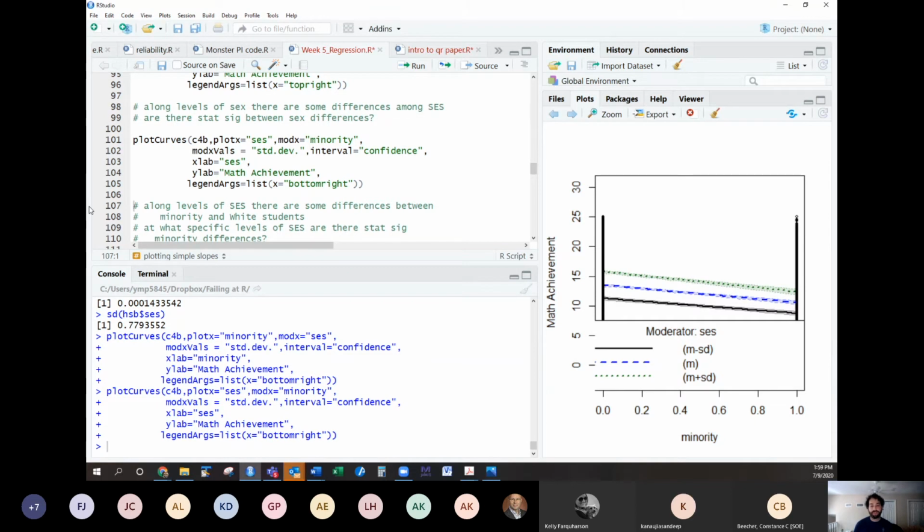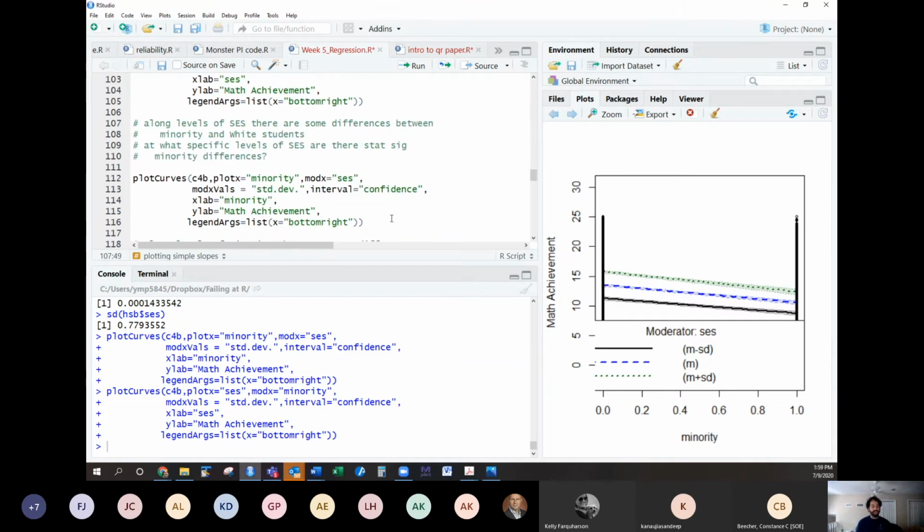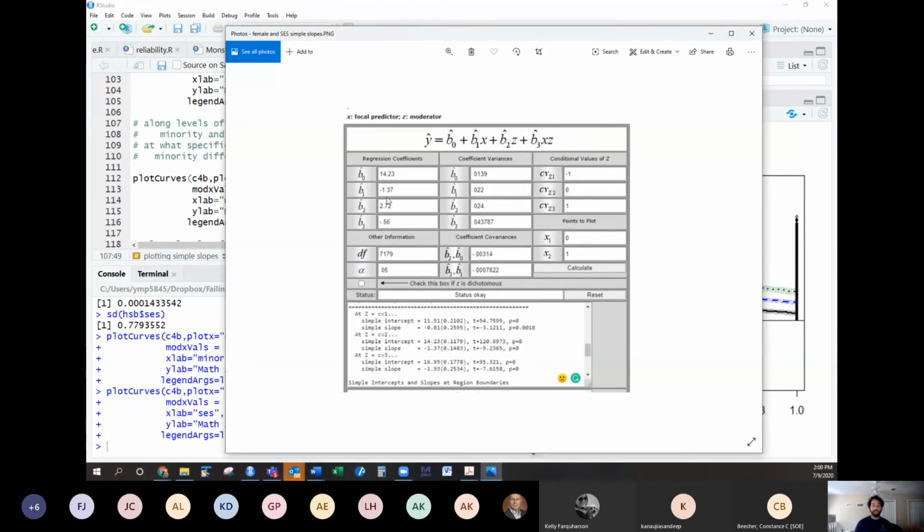I have a couple other examples in here. Again, I know that's a lot to take in a short amount of time, but I would go back, and if you want to watch this again and see how that process goes. I'm also going to upload those screenshots of what I showed, so you know what values you should use. So I have female and SES simple slopes. I'll put these pictures up there so you can practice it on your own time.